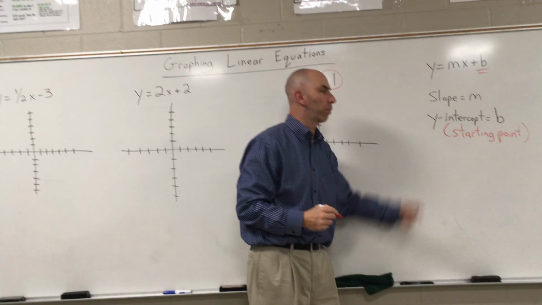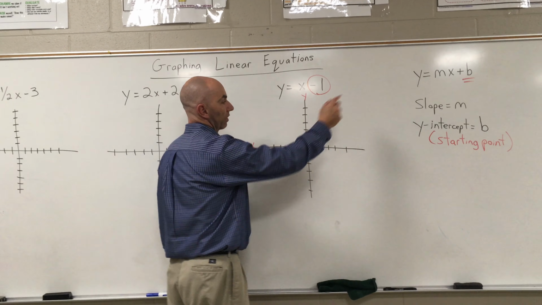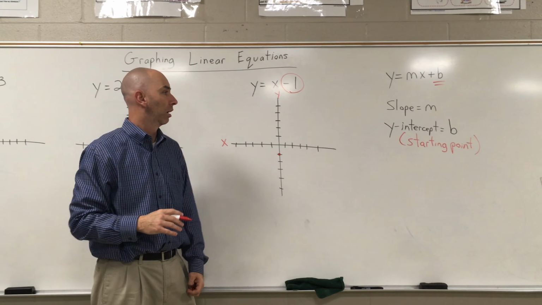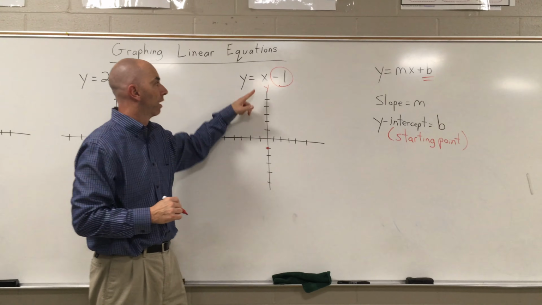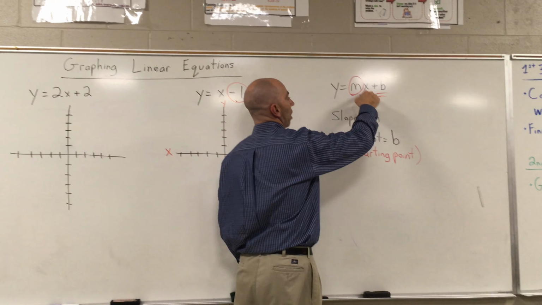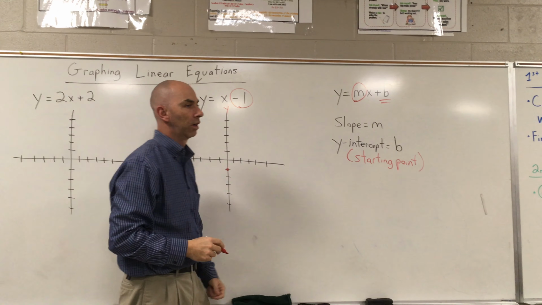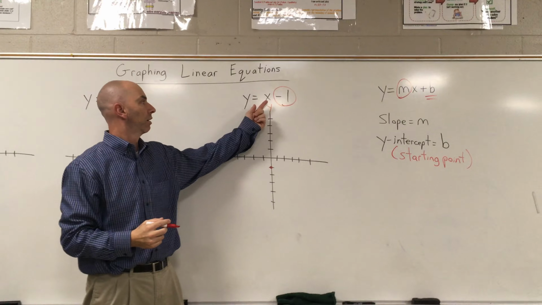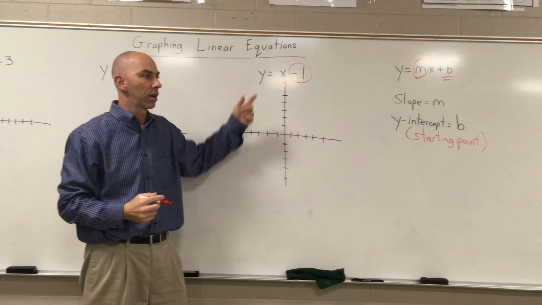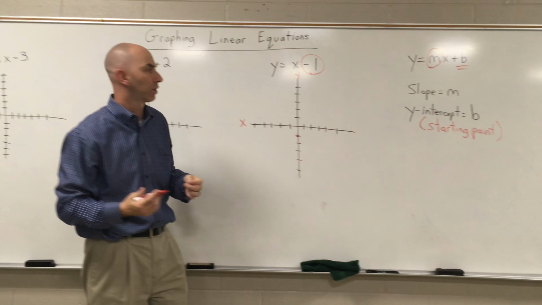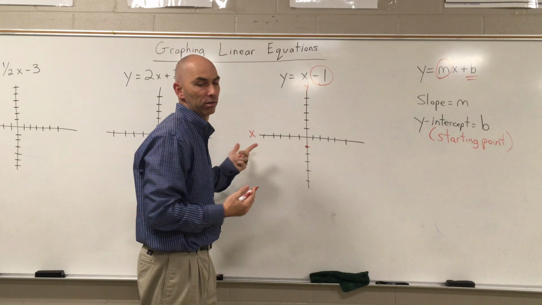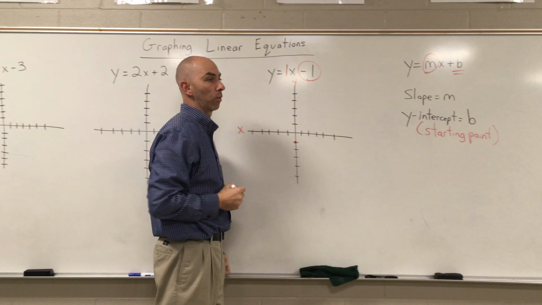Now, the slope is going to be on a line. We're going to graph it up or down, or sometimes it's straight horizontal or straight vertical. The coefficient in front of x, that's the slope. Now, we want this number to be a fraction, but right now, what number is in front of x if there's no actual number there? What number do you think is right here in front of x? 1. So basically, that's the slope, 1.